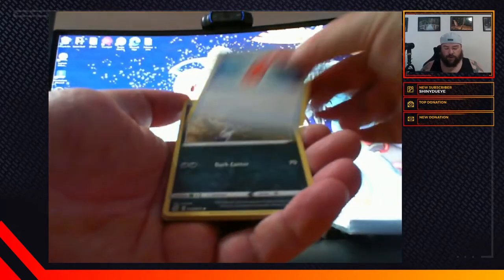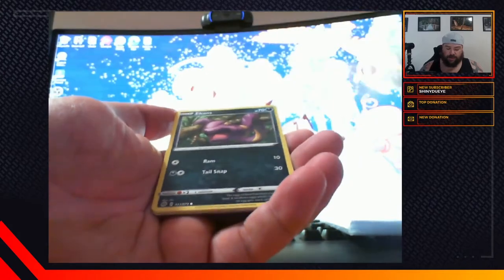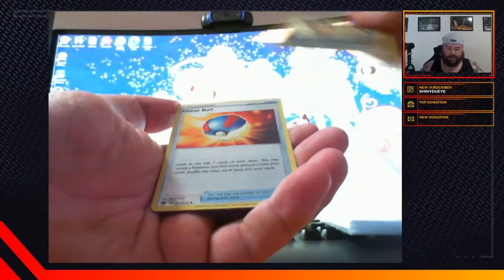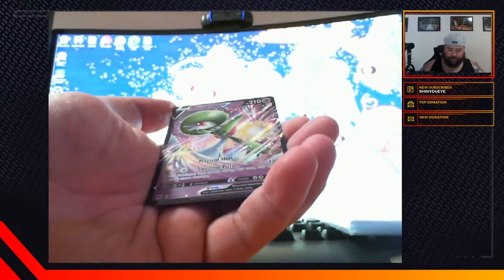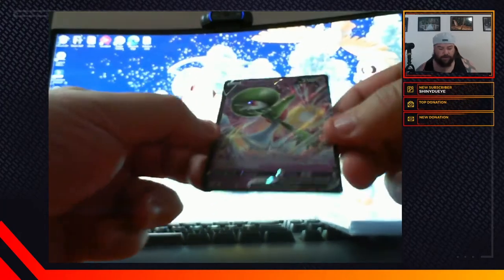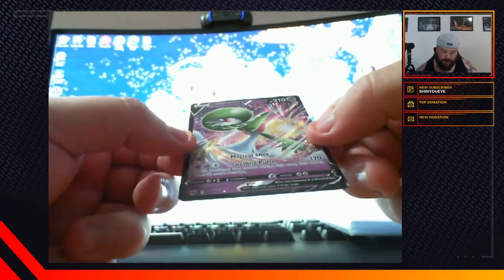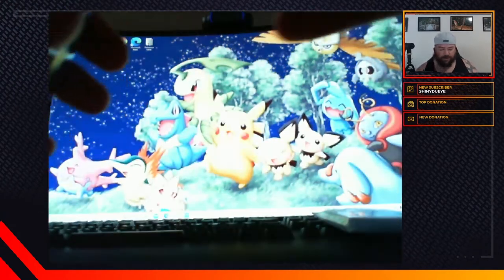Hyper Potion, Rotomphone, Absol, Full Heal, Scraggy, Ekans, Kakuna, Nickit, Great Ball, and BAM! Oh, yeah, that was right. Another V. Think I might have that one already. Not 100% sure. Doesn't ring a bell.